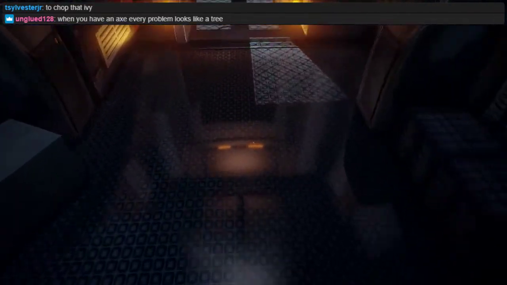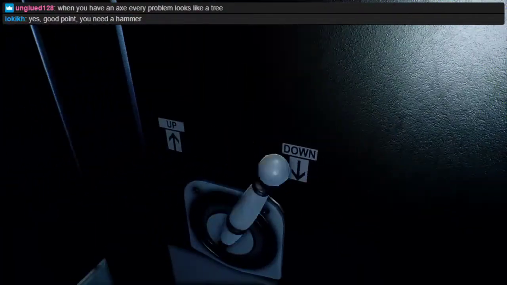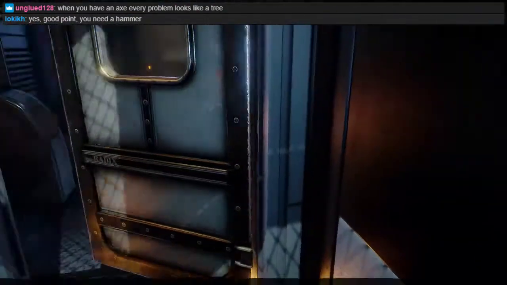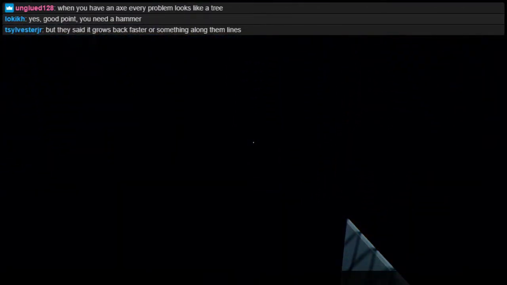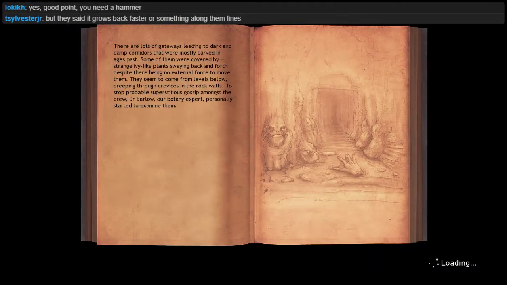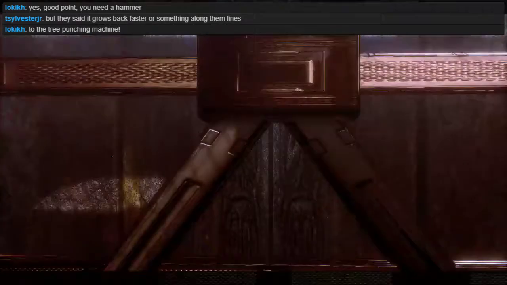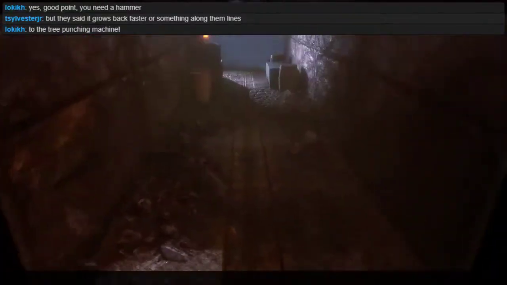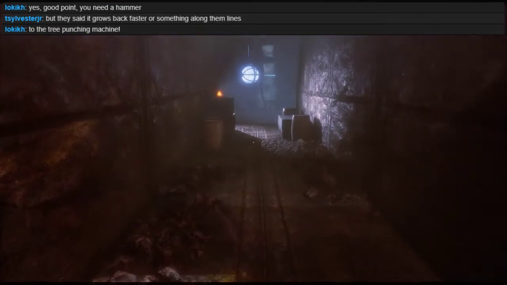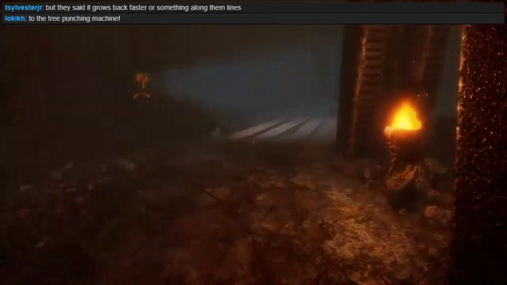I'm having trouble learning to drive. Hey, I can fix that! If it walks, I can fix that. Let's try the ivy. Say it grows back faster, or something along those lines. You know, there's all this fire around me down here. I could just throw the fire at it. I have plenty of things to burn. Okay, let's mess with the ivy.